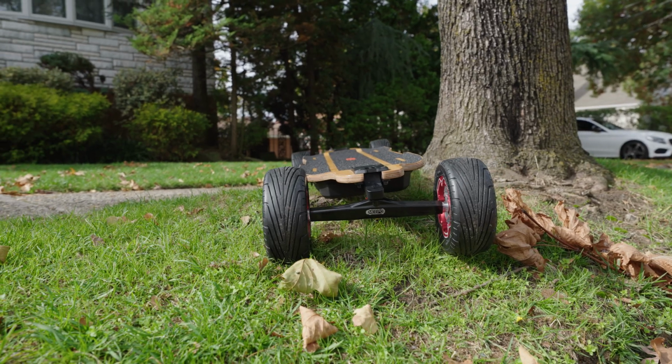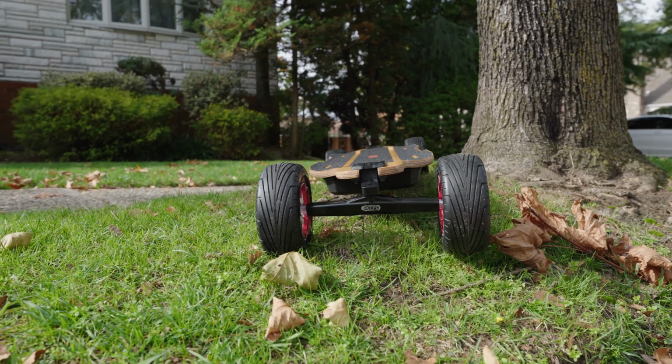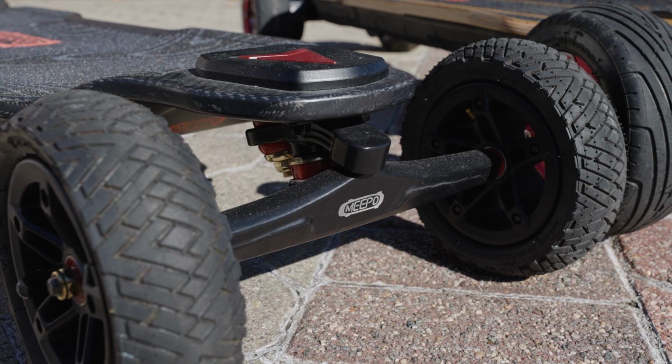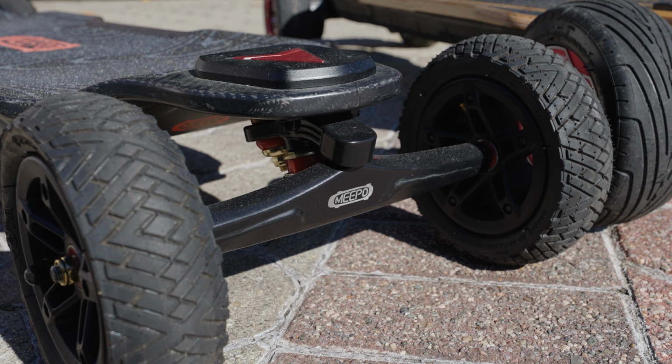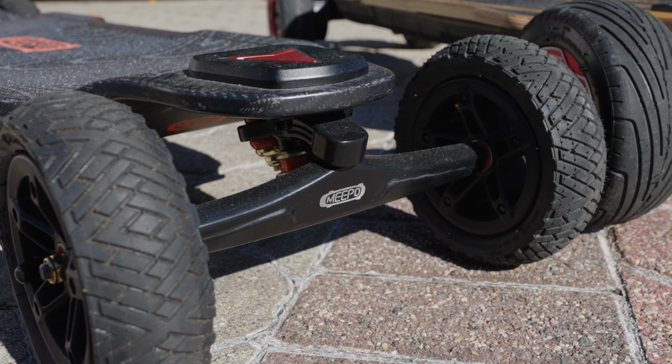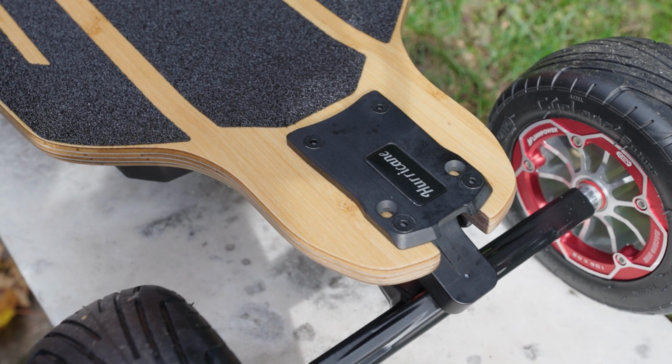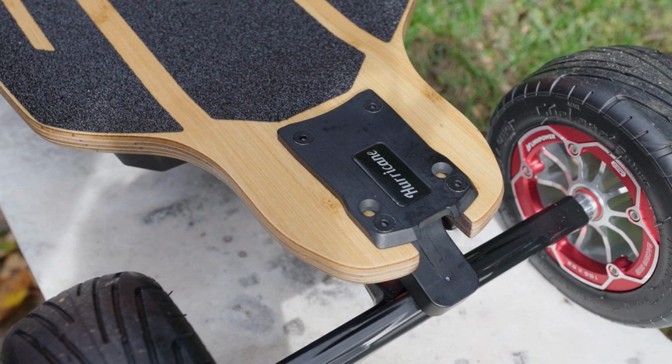Moving on to the trucks. The trucks on this particular Bamboo Hurricane Ultra are the TKPs, or traditional KingPin trucks. And they too, like the deck, are excellent. And I see no reason to choose double KingPin trucks at all, period. Unless you specifically like to do low speed carve maneuvers all over the place. If that's your thing, great. Double KingPin trucks are suited for that. They're certainly not stable, and now that one has the option of choosing traditional KingPin trucks, or really any single KingPin trucks, in my opinion, that's the way to go, full stop.